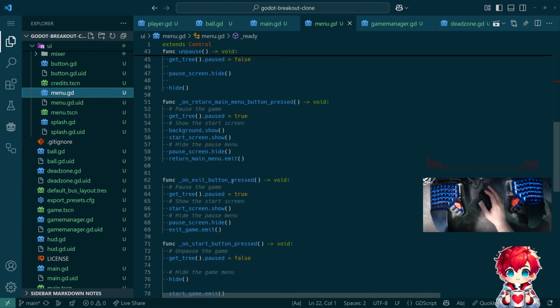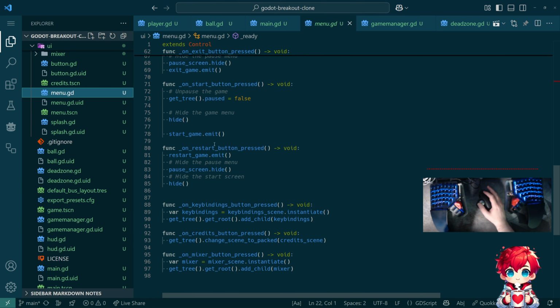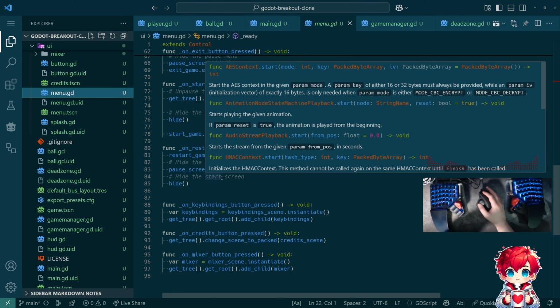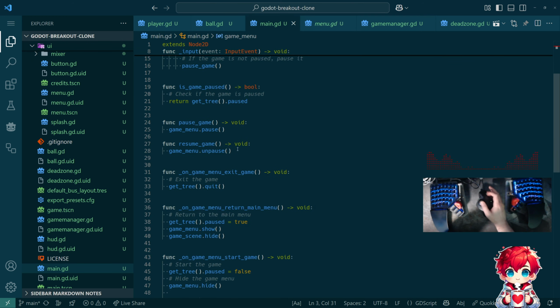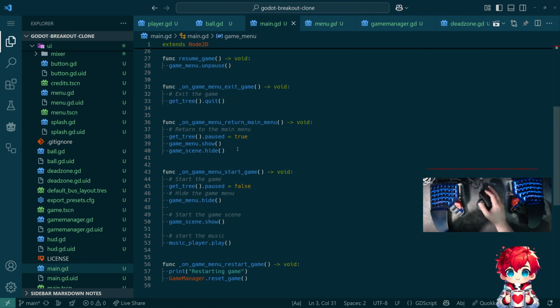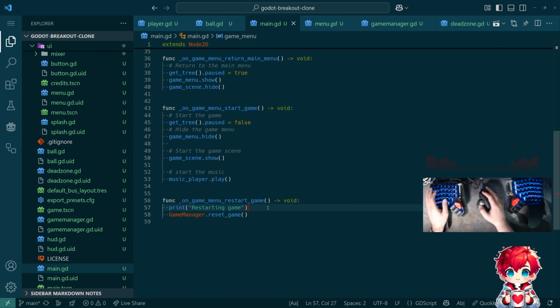If I click restart, so on restart button pressed, we emit the restart event. We hide screens. We don't unpause the game. I think that's on the handler of that event, to unpause.